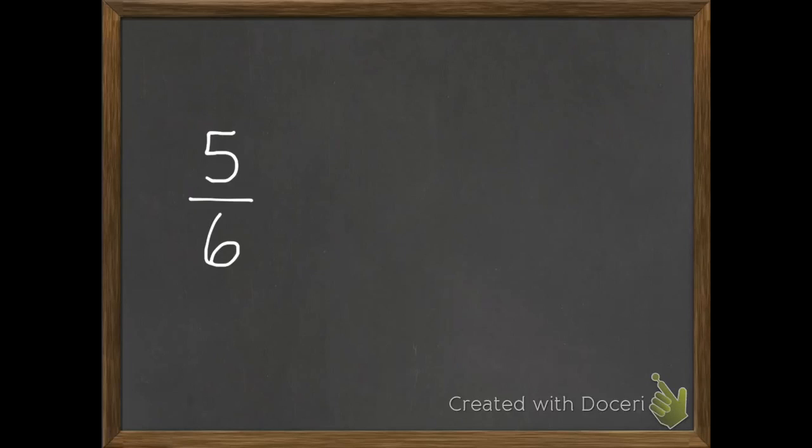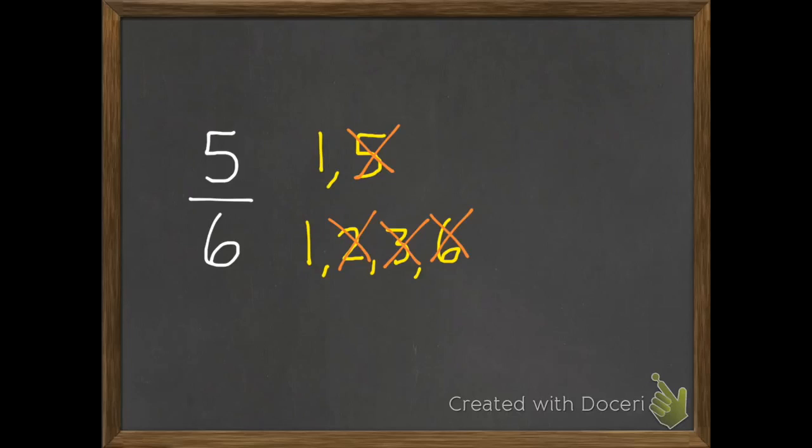Okay, here's another example. Go ahead and watch with me still. We have 5/6. So if I find the factors of 5, I only have 1 and 5. Do you remember what we call a number that just has 1 and itself as factors? It's called a prime number. So the factors of 6 are 1 and 6, 2 and 3. So what is the greatest common factor? Well, they don't both have a 5, so all they have is a 1.